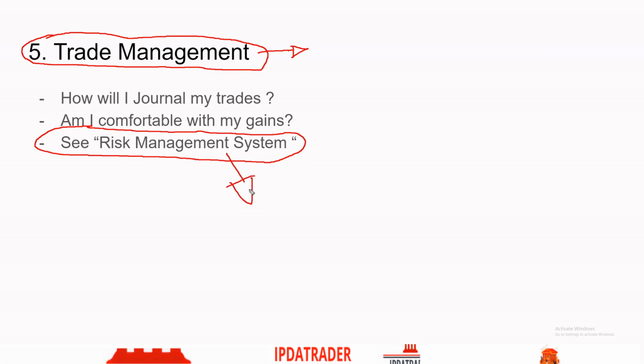Now, do not get confused. You have a system that you follow. Nevertheless, you can still make judgment calls depending on what you see in the charts and say, hey, I want to close early. I want to let it run a bit. I want to do this. I want to do that. Okay. You should ultimately be deciding that yourself. Nevertheless, it's going to be great if you have a risk management system that you can base your trade ideas around. And once again, you have the ability of doing so if you actually went through section number 5 where we talk extensively about the idea of risk management and having a risk management system.